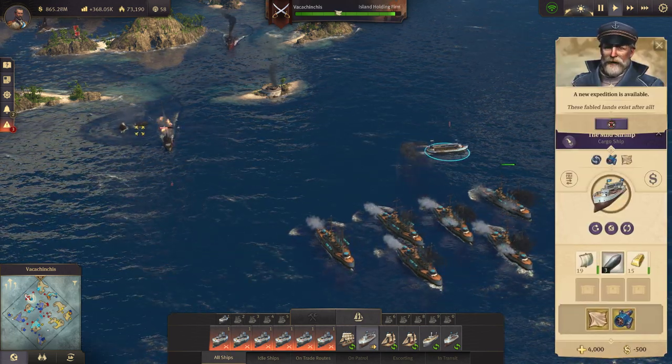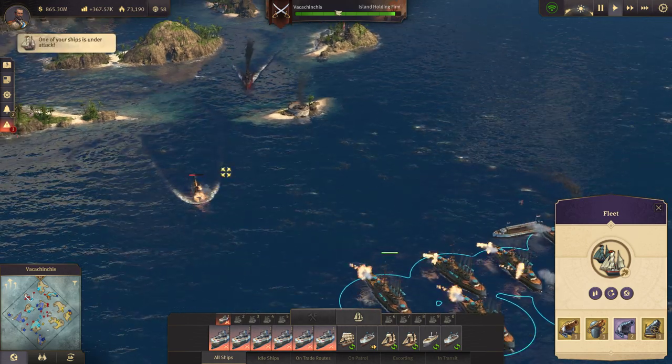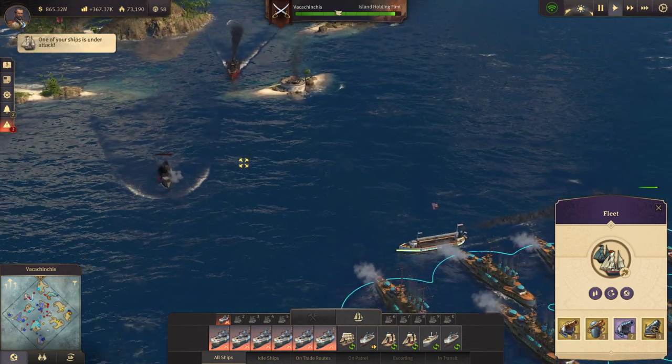These fabled lands exist after all. Yeah, well, we'll deal with that in a second. This is about to get crazy. We got a battle cruiser.